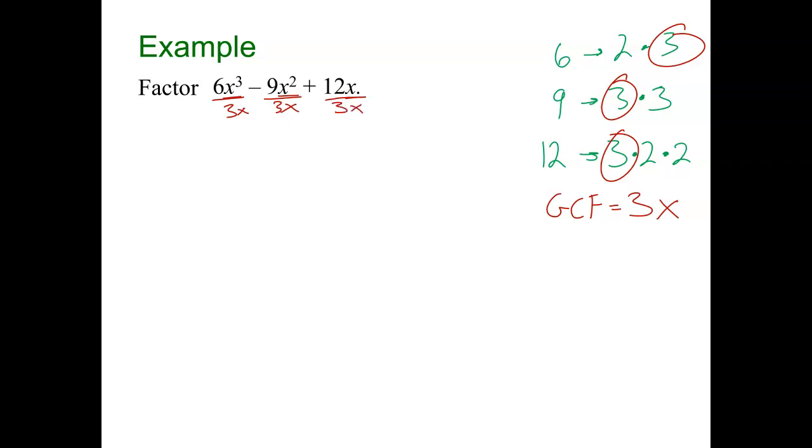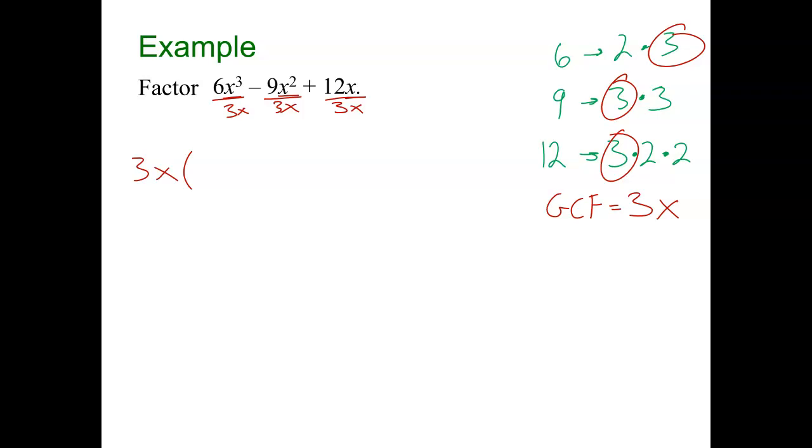But here's the thing I need you to remember. Once you've identified your greatest common factor, you know what you're going to divide by, you need to write your GCF and then a set of parentheses. Wait, why are we dividing? Because factoring is division. It says to factor. Factoring is undoing multiplication. The opposite of multiplication is division. But we're not getting rid of 3x. We're not getting rid of our greatest common factor. We're dividing it to separate it from the rest of the terms, but we're still going to keep it. It's still there. We're just separating it.